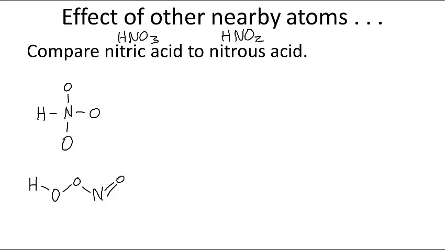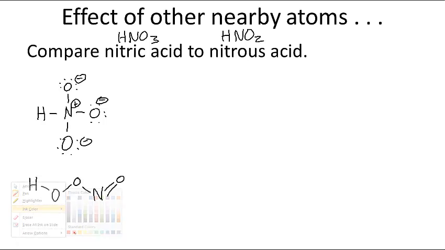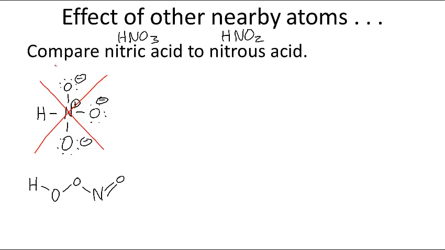All right, I want to start by pointing out a couple of the wrong answers you might have drawn. The most common wrong answer is this first one up here. And I totally get your logic. You're like HNO3, so I'm going to write H and then N and then 3 O's. What's wrong with it? Well, not everything, but what if I put in the formal charges? This would be +1, this would be minus, this would be minus, this would be minus. So this would be HNO3 2 minus, which doesn't exist.